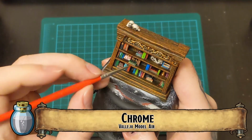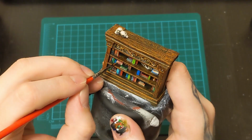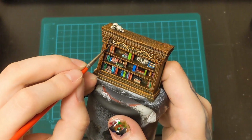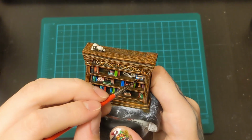Lastly, when that's all dry, we're going to go back in with our chrome and we're going to do all the little light pings and all the little highlights and stuff. Really, you can use the light that's there to help guide you if you need any help.